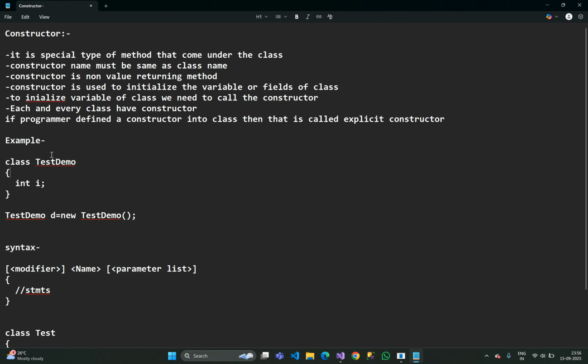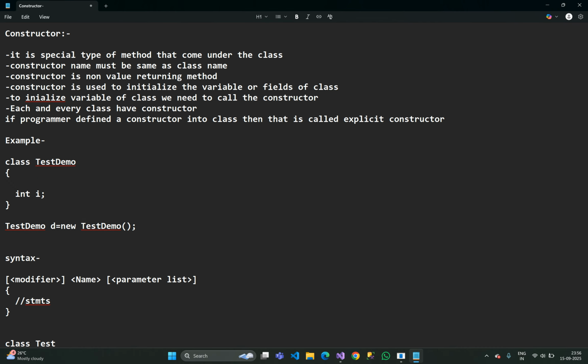If the programmer defines a constructor in the class, then that is called an explicit constructor. But if the programmer doesn't define a constructor within the class, then the compiler defines a constructor, like this: public test demo.